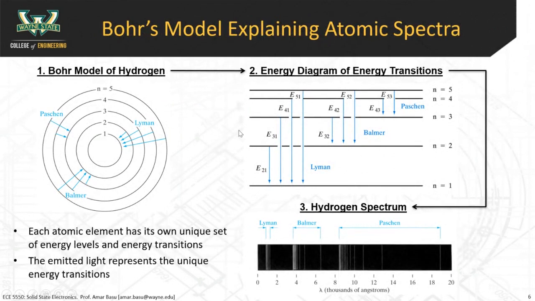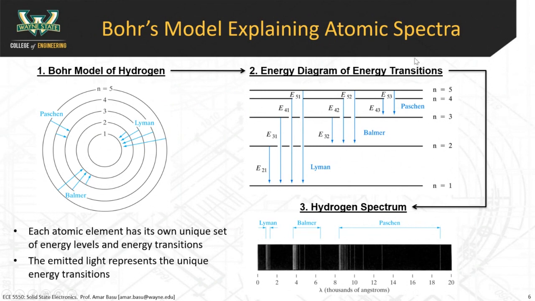This slide is showing Bohr's model. How does Bohr's model explain the atomic spectra? His model of hydrogen says that there's a bunch of different possible energy transitions, and there's a finite number of them. The differences in energy are very discrete changes in energy. You can't just have a random quanta of light, because you don't have every possible energy. You only have these possible energy transitions. So that's what results in these discrete lines in the spectra.